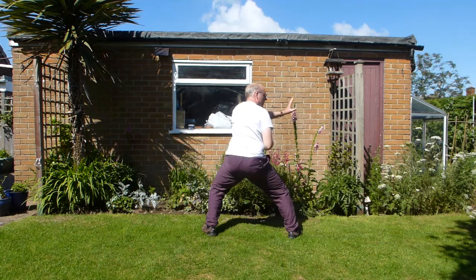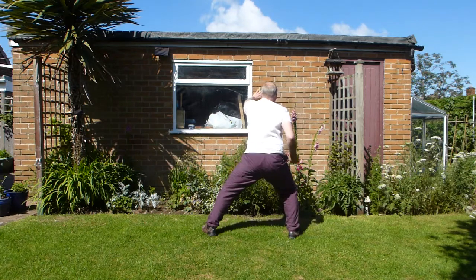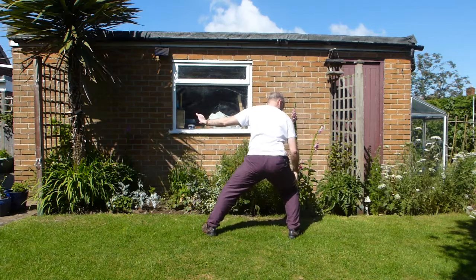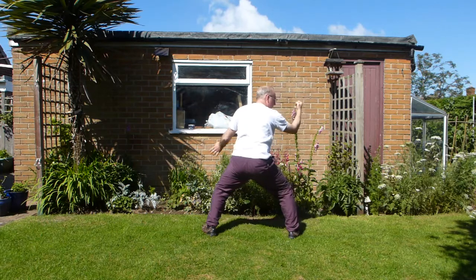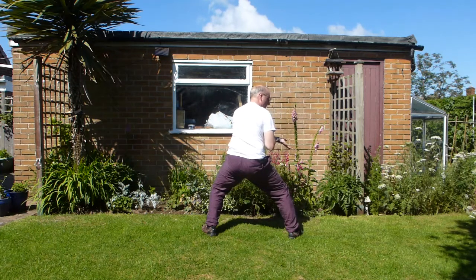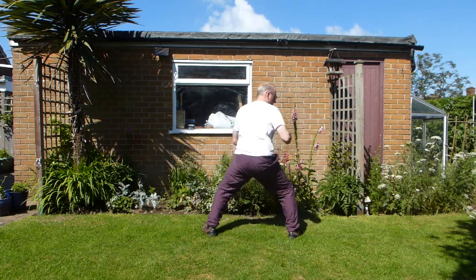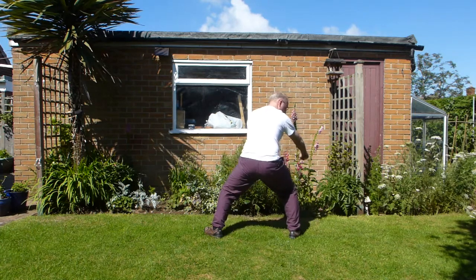And push. Holding. From there, this hand sweeps across. Weight goes forwards. A little fist comes underneath. Just make sure this knee doesn't go too far forwards — make sure you can still see your toes. And then sit back, off of the left hand. And then this foot pushes. Pull the elbow back and strike. And this can be a straight punch, or it can be hitting with this part — whichever you prefer. Again, make sure the knee doesn't go too far forwards and you can still see your toes.